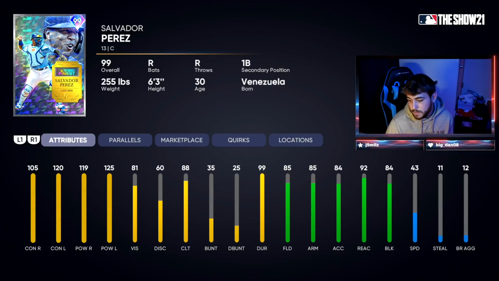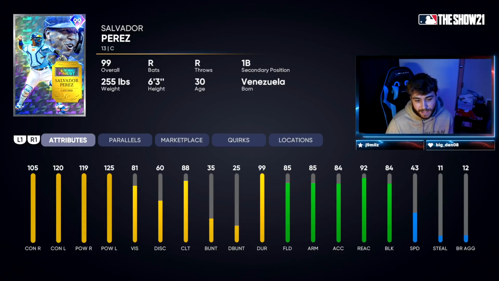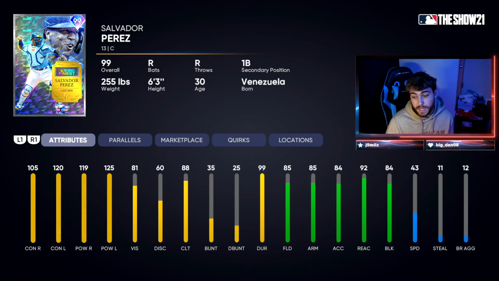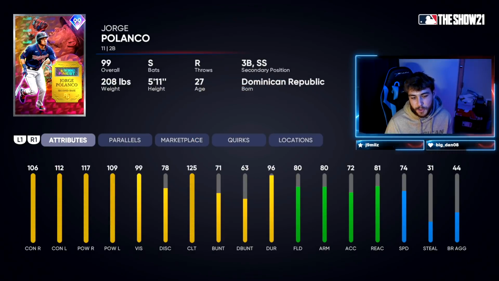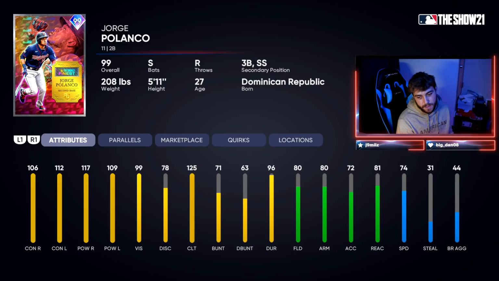The fielding, again, is probably a little higher than you would think of Salvador Perez. The speed at 43 is a bit egregious, but we'll take it. The Salvador Perez fan club. He got a second place MVP vote last night, which was pretty cool. Jorge Polanco. Very happy that he got a card here.